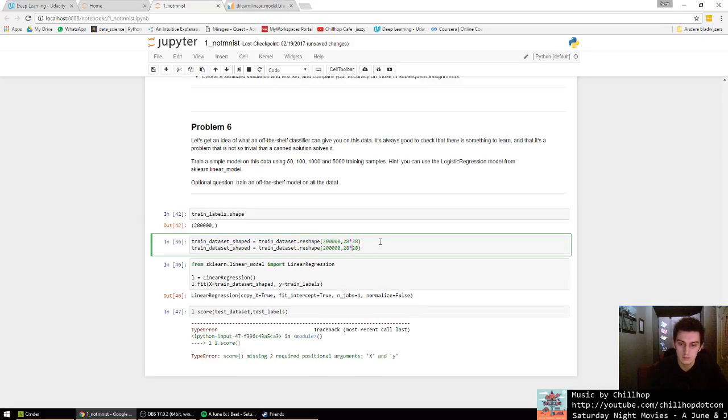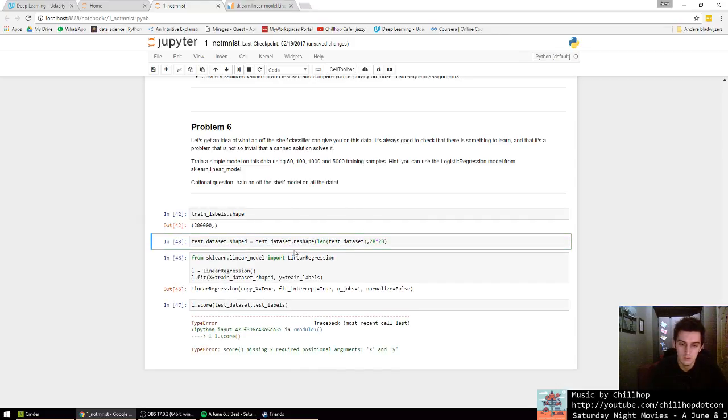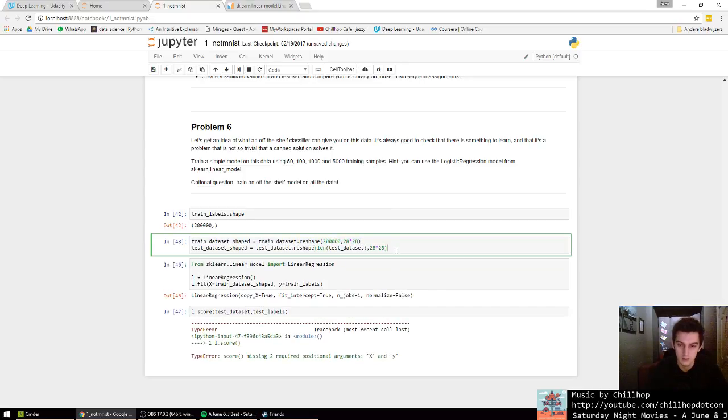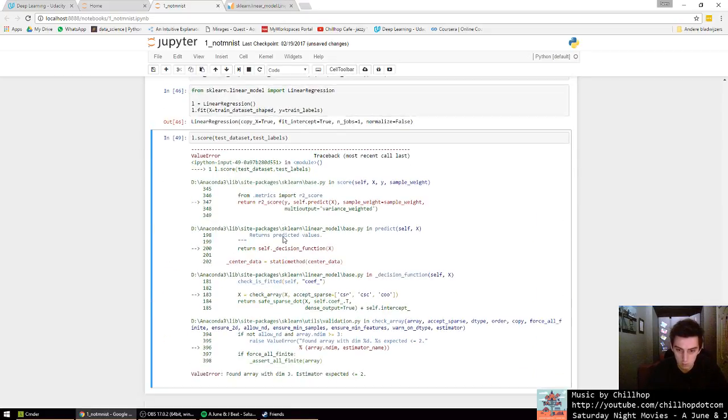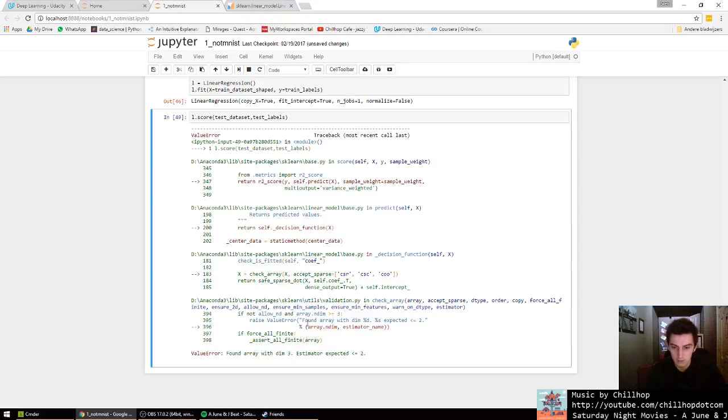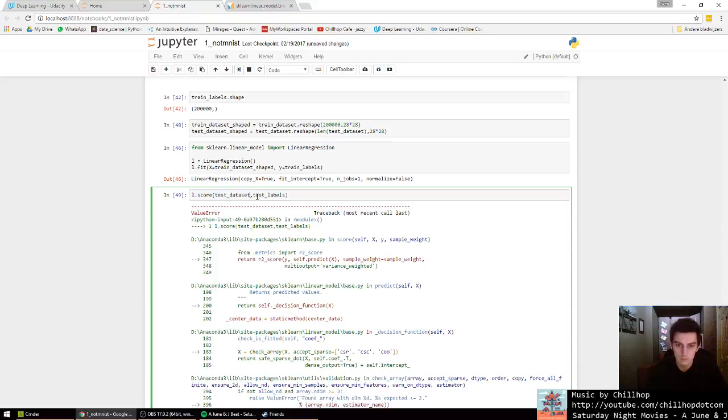So I don't know what the length is of the test dataset, but there you go. We actually need to add that back in there. Okay. Nope. Oh. Found array with 3 dimensions, expected 2. Is shaped.